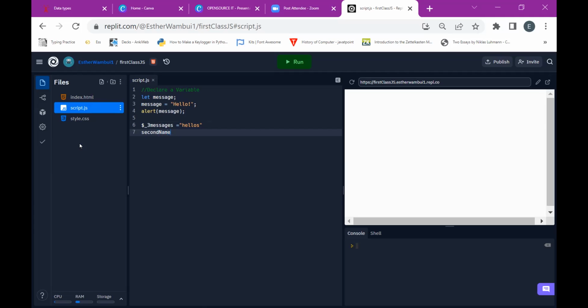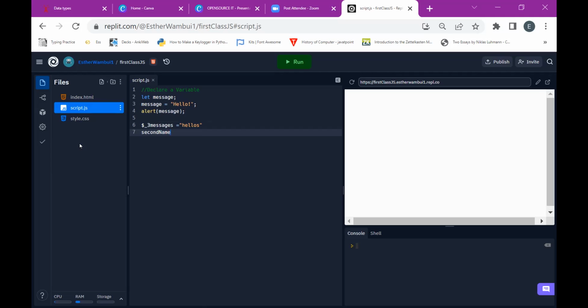There's another way, like in other programming languages, and JavaScript accepts this as well, but you won't find it a lot. This is known as snake case, where you separate the two words with an underscore. It might be used quite a lot in Python or other languages, but JavaScript recommends that you use camel case. You'll see a lot of this in JavaScript, and I recommend that you start writing your variable names with camel case.